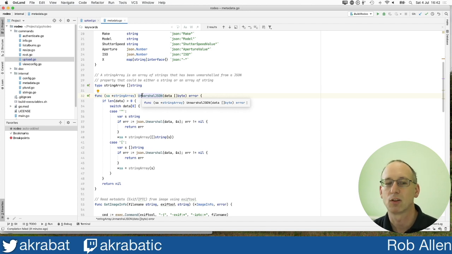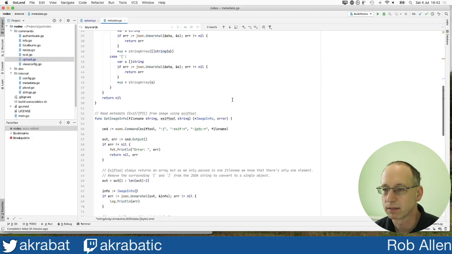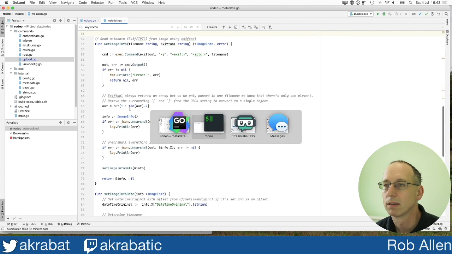And we do that because the way exiftool works, when you try to get out the list of data, it could be an array or it could be a single string or single element. The command for doing that is this one here. So let's bring that up there.